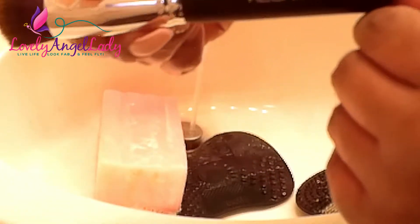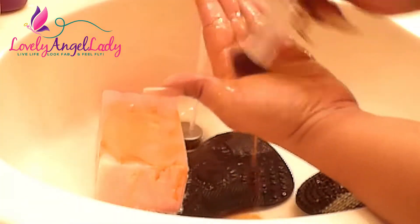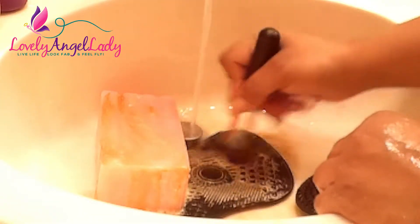Oh, I love this brush right here! This is a flat top kabuki — it's a Kashima brush I ordered from Amazon. This baby is absolutely bomb for foundation application. It is fire — especially with liquid foundation. This is my friend, okay! I repeat the process because with foundation the product buildup is so heavy. I don't usually reuse foundation brushes back-to-back — I clean them after one use. Look how muddy it gets even after one use. Take the time to do it right, even when your arms are tired.